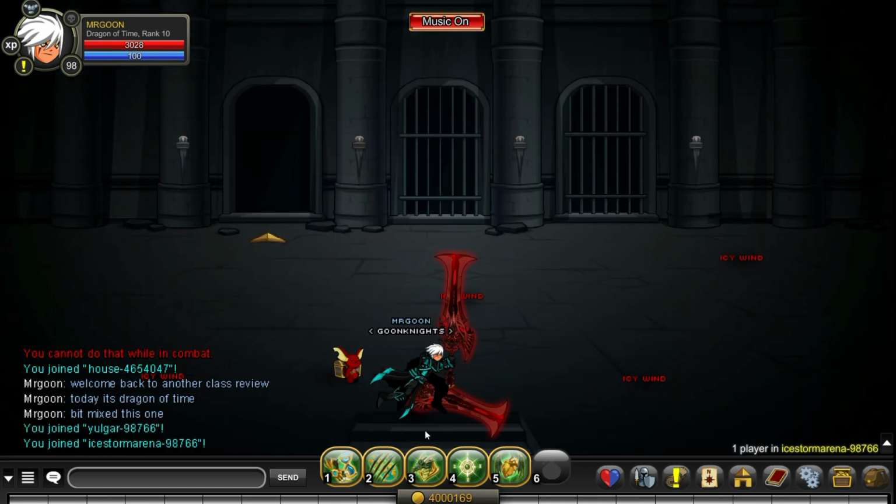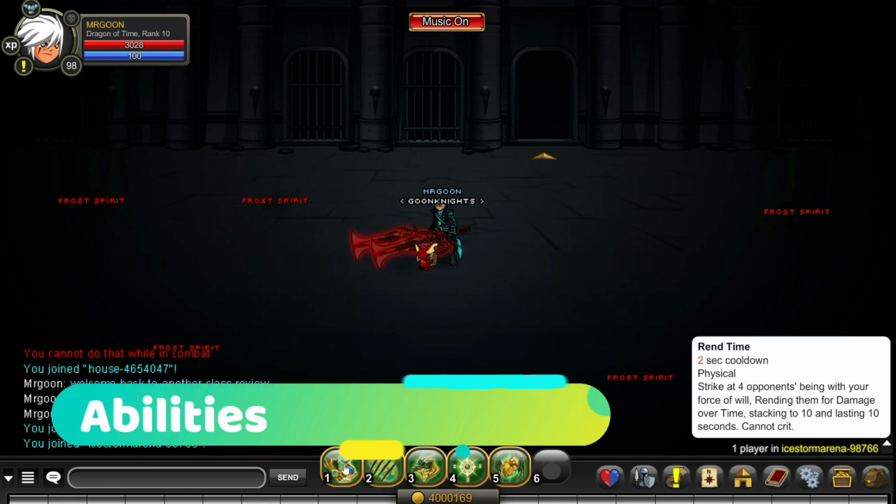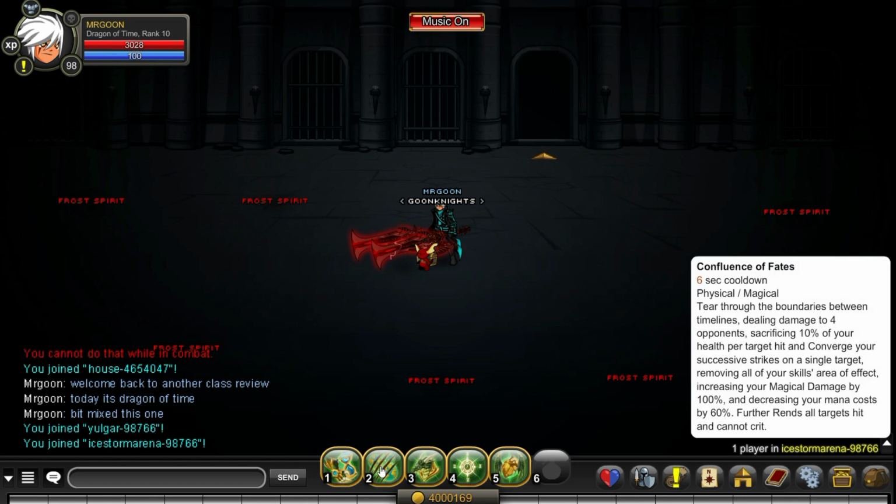But let's just talk about the abilities on this class. Your first ability is you're able to hit 4 targets and you apply damage over time to them, and that stacks up to 10. It's important to note that pretty much all of these attacks cannot crit.